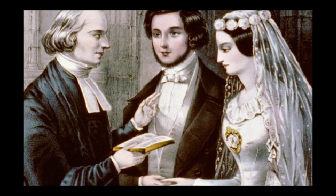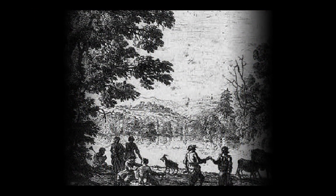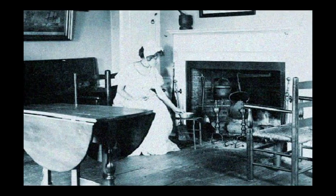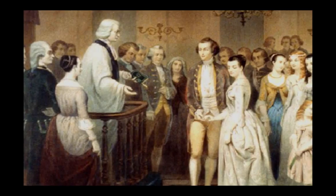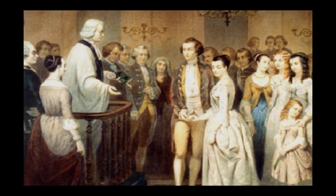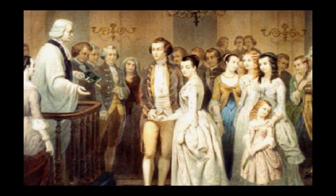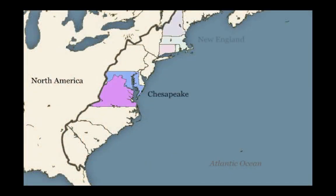Family and social life for all Anglo-American colonists were marked by certain common conditions. A pre-industrial economy put a premium on owning land. Knowledge of medicine was primitive by modern standards, and social hierarchy was shaped by the notion that God had ordained some to be rich and others poor. All white men and women were expected to marry, while women were expected to give birth, rear children, and manage the household. It was the husband's responsibility to participate in public life, including taking leadership roles in the church and government. While these characteristics shaped life throughout the colonies, there were regional differences, especially between the two most ethnically English regions, the Chesapeake and New England.